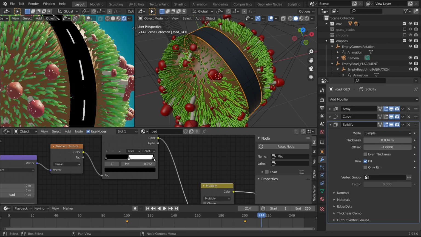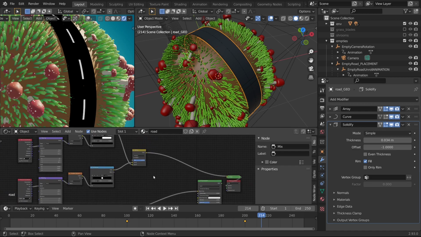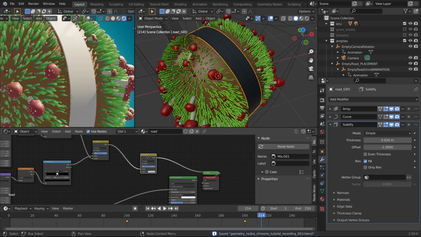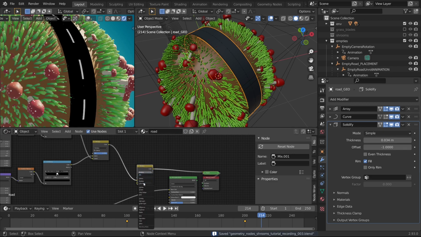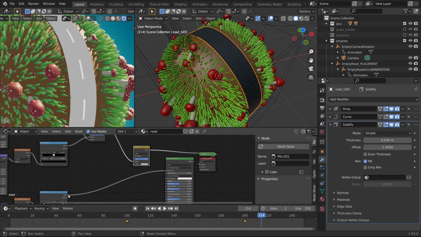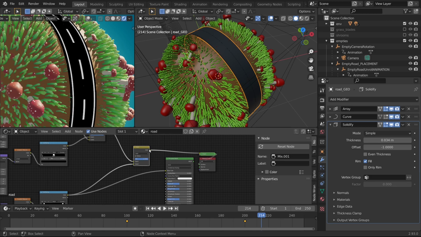Then add another, or copy the multiply node, and make it as add to combine the lines together. And so finally we have the road texture there.